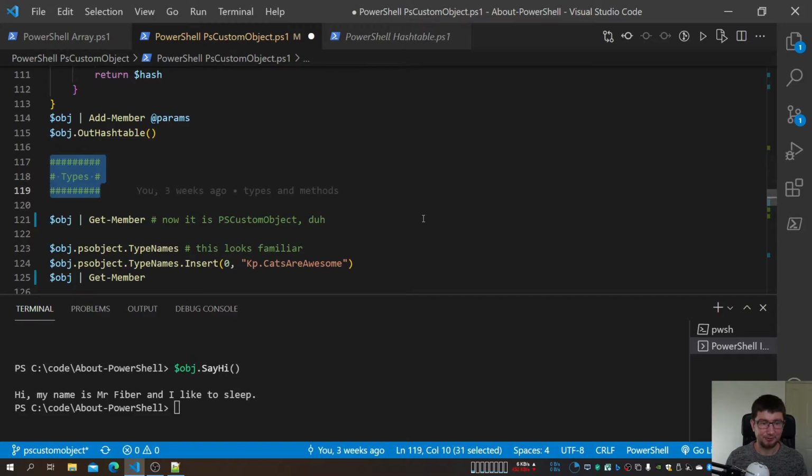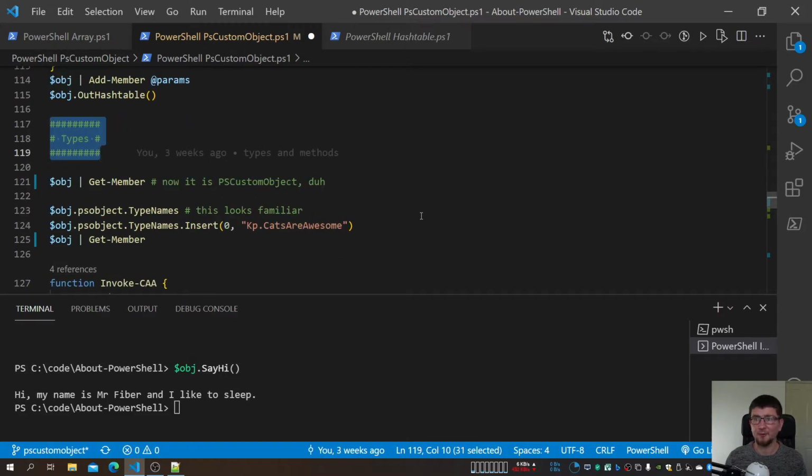Types. So what is a type? Because we have PowerShell types. And a type is what specifies what this object is, how it should behave. It creates a kind of contract that if, let's say, the type is string, like a text, then I can convert it in a certain way. I can parse things into it. Or let's say if it's an integer, so it's a number, then this type will allow me to parse these numbers or output it as a string, etc. Or if it's something a bit more complex, like an IDObject, you will have certain properties, etc., etc.